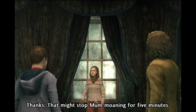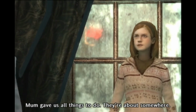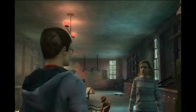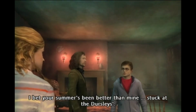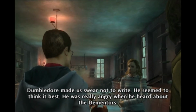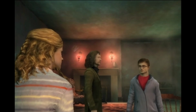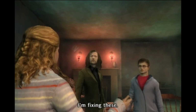Stop Mum moaning for 5 minutes. Have you seen Ron or Hermione? Mum gave us all things to do. They're about somewhere. Let's find them. See you, Ginny. How was your summer? I bet your summer's been better than mine. Stuck at the Dursleys. Dumbledore made us swear not to write. He seemed to think it best. He was really angry when he heard about the Dementors. If I hadn't been stuck at the Dursleys, maybe that wouldn't have happened. Molly drafted you into domestic duties too, Hermione? I'm fixing these. Then we'll give you a hand.